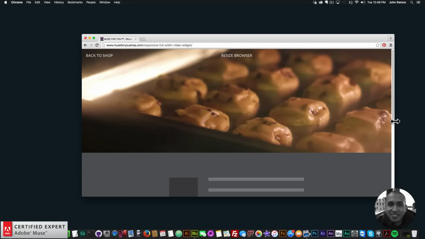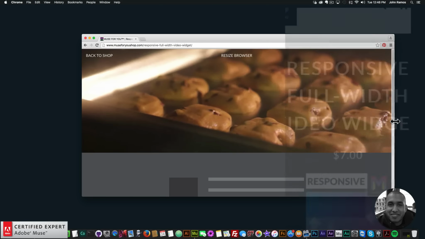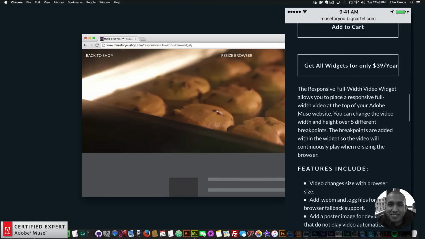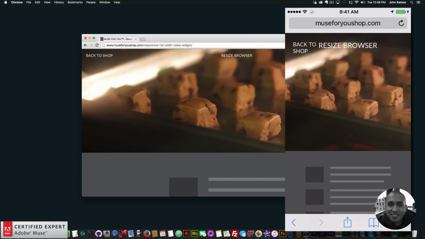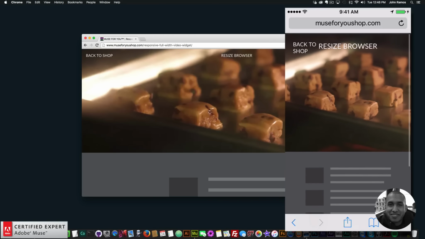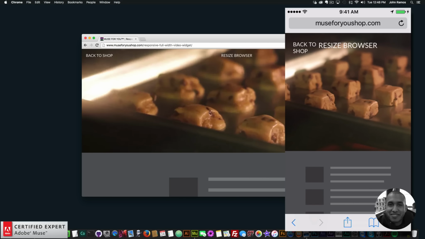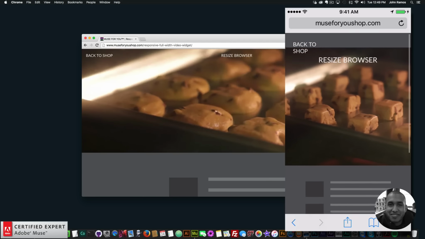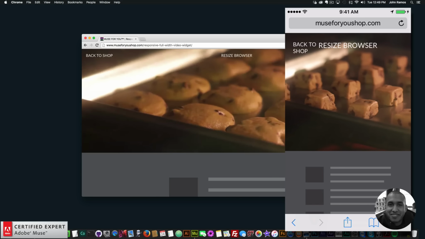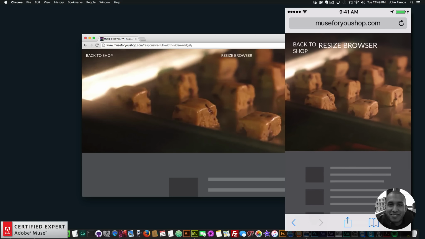I also have my phone here. So if I view the website on my phone and I go to preview, we can see on the phone it's just a poster image. And this is great because it'll load really fast on mobile and tablet devices, and your website will still look good because it has a poster image. And because mobile devices and some tablets require a play button, I think most tablets require a play button, your website will still look good because the video won't play automatically, but it'll have the poster image. So those are the examples there.